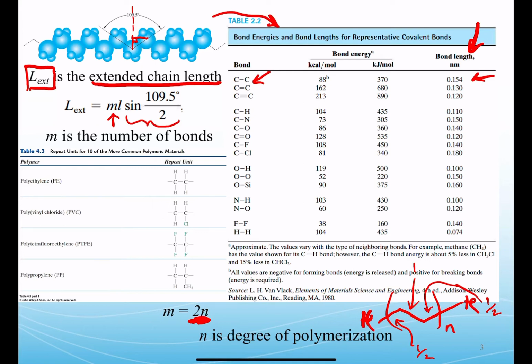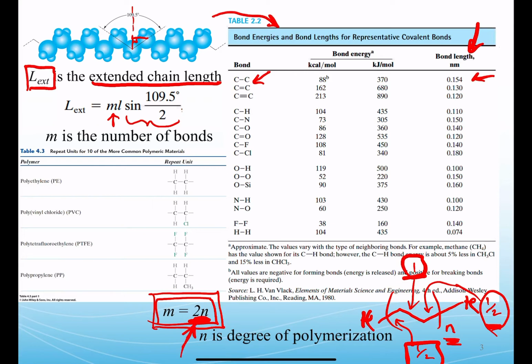Okay, so we can consider modifying the above equation if we know something about the degree of polymerization and want to include it in the equation. Simply said, M in our equation above could be substituted for 2N if we know the degree of polymerization, and that the number of bonds in the parentheses does in fact count up to 2. In other words, the sum of those circled values corresponds to the 2 here.